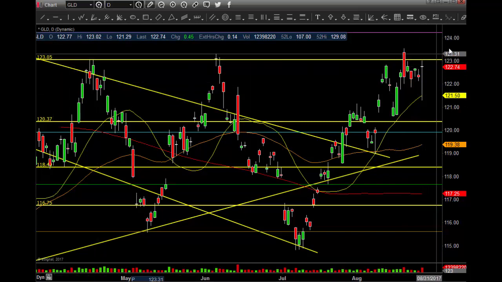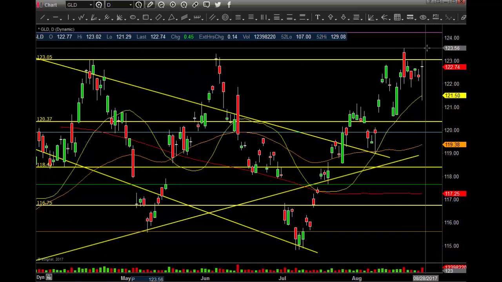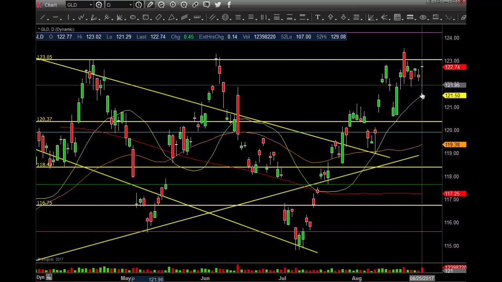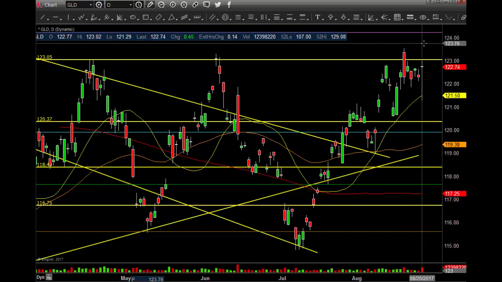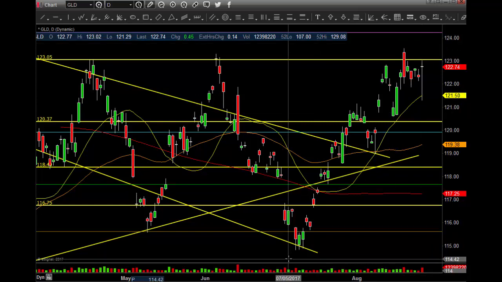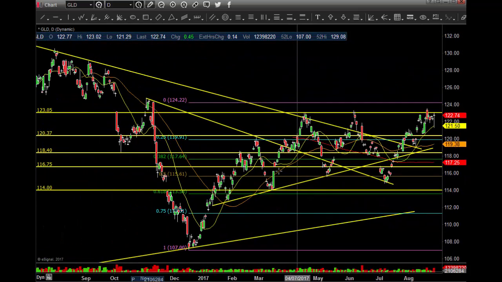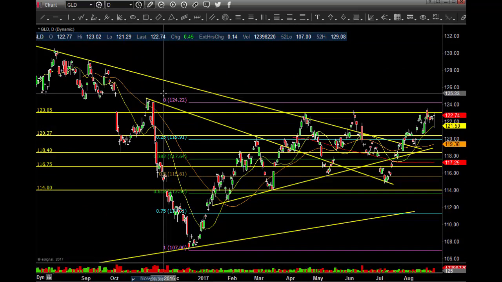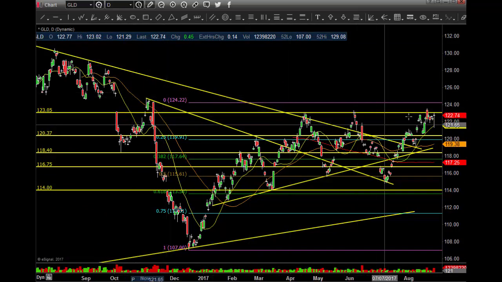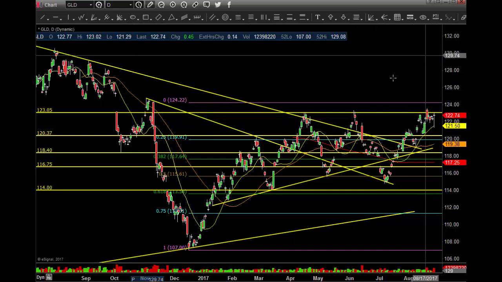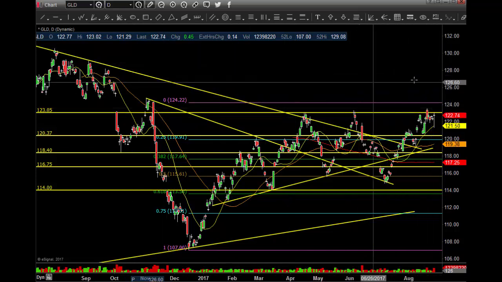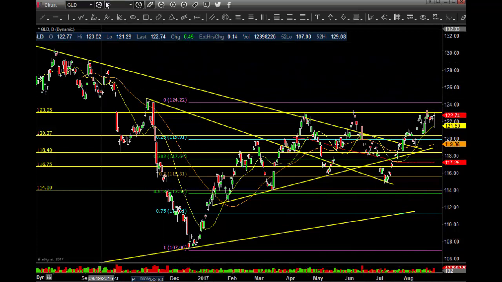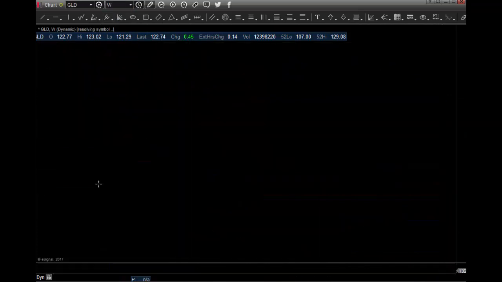Still have to get above, I'm going to say, this high pivot here, right around the 123.56. Then we'll have higher prices. Then you're looking at 125, 126. There's a couple areas up there. Let's go back. 125, I believe this area is 124.83. Got a gap fill around 125.33, and then we'll go from there. If it breaks out of here, then we'll look for new areas where this thing could possibly hit and then have a pullback. So with the GLD right now, nothing wrong.